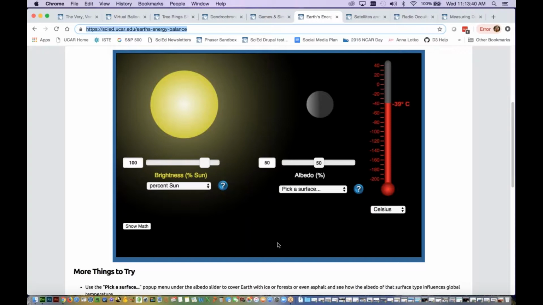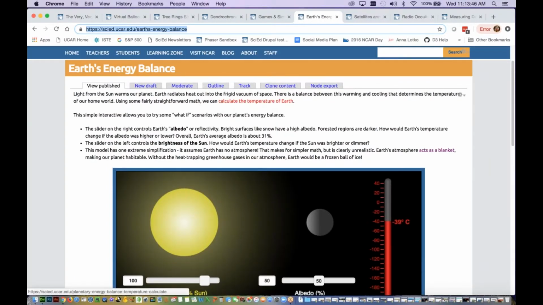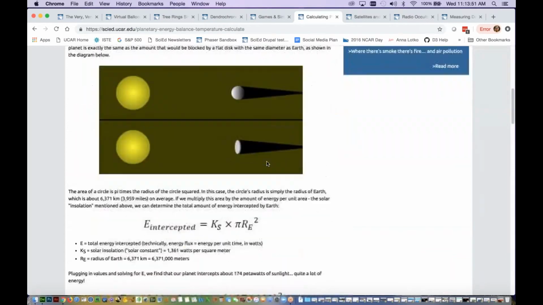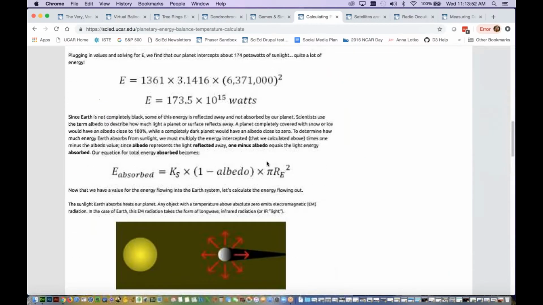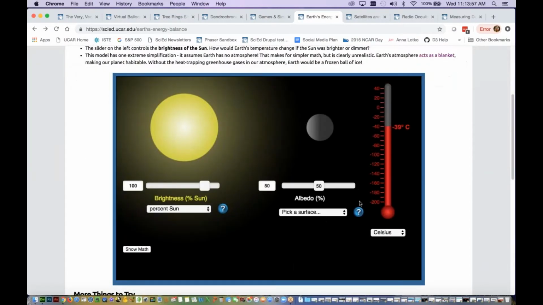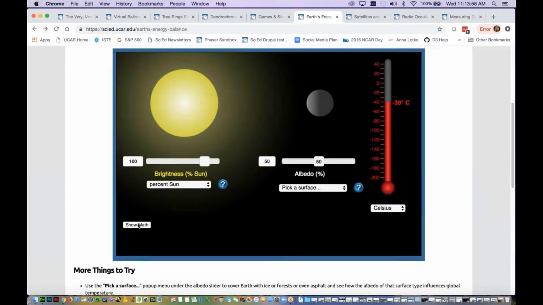You can find calculations of this that you can do online, various places. We've got a fairly in-depth page behind it here that I'll just give you a quick glance at, that shows diagrams and how you do the calculations. But the idea here is that with the interactive, you don't need to, although you can show the math behind the scene. You basically just play around with the planet's albedo, and the brighter it is, the more sunlight gets reflected away, and the colder the temperature tends to get.